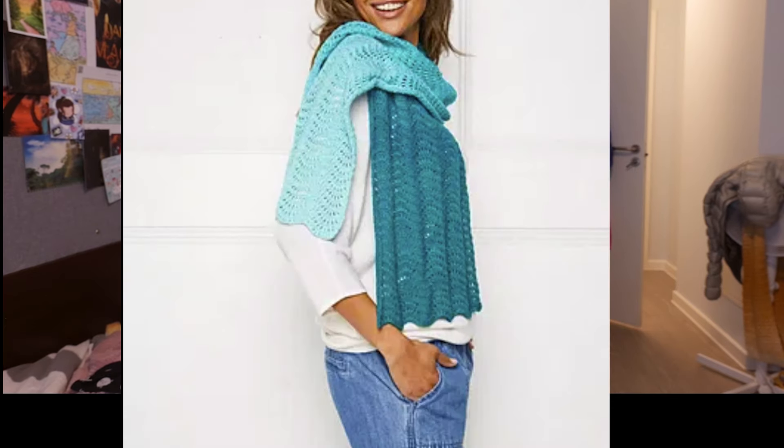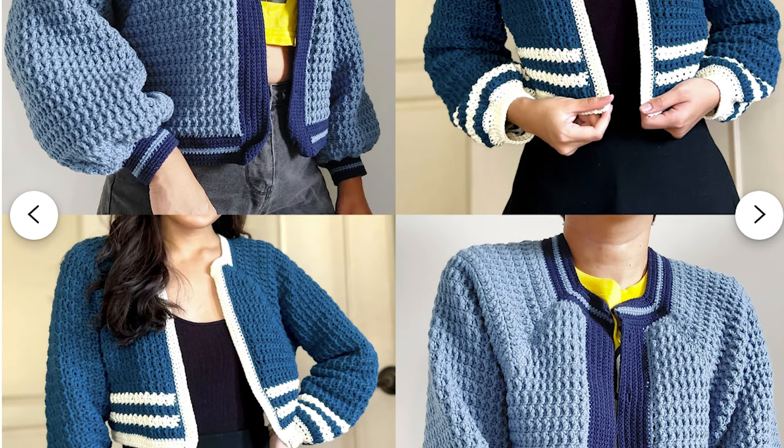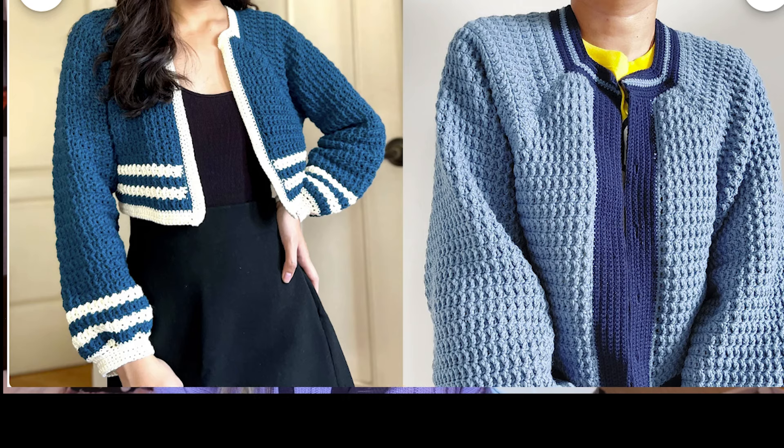The Triple Ripple Wrap by Heather C. Jibs is a simple scarf, but we are in winter, there's wind, and it still looks very cute. I like the color pattern she uses — all the blues really give it an edge. By Yuma Lee Crochet, the Elena Cardigan — I chose this one because it has a kind of retro vibe to it, but it still looks super cute. It's kind of cropped, so it doesn't give you that old-made look, but it gives you a vintage-y feel, and I really like it.